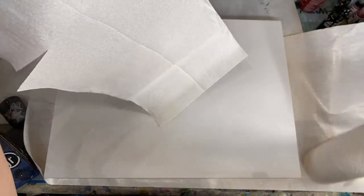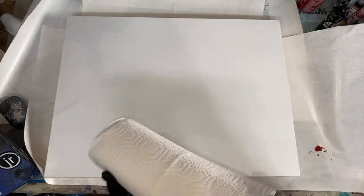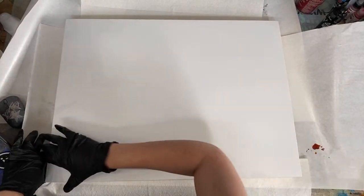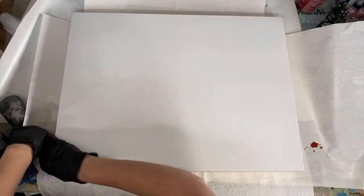I'm going to put some paper towels under the backside and the front side of this board because I'm going to probably make a mess. This is just going to prevent too much mess from getting on the floor. I tend to use a whole bunch of alcohol when I do inks, and it tends to go everywhere.